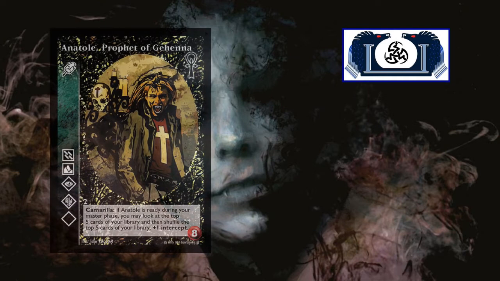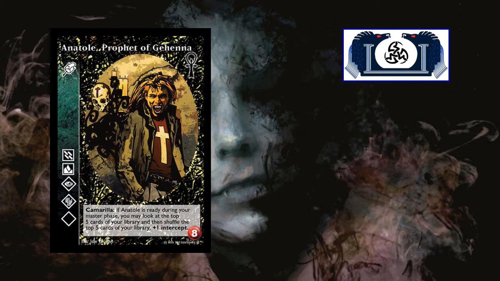Our first one we're going to look at is Anatoly, Prophet of Gehenna, Camarilla. If Anatoly is ready during your master phase, you may look at the top 5 cards of your library, and then shuffle them. Plus 1 intercept. You've got Inferior Dominate, Inferior Fortitude, Superior Auspex, Superior Dementation, Superior Obfuscate. All right, this guy's just got a lot of things going on for him. He's a really, really good vampire.